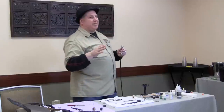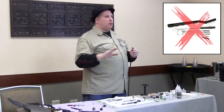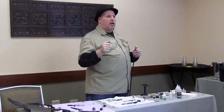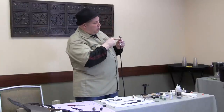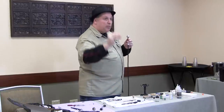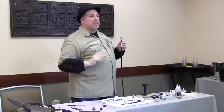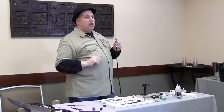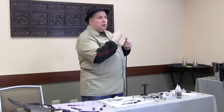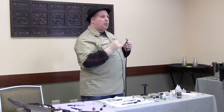Now, I've had several people at this event ask me about cleaning kits. I discourage them. Don't use them, okay? Those cleaning kits have hard bristle brushes. If you take that hard bristle brush and you put a microscopic scratch right here, that seal between the tip and that body is now corrupted and your airbrush will not work properly, and it is one of the few things that cannot be repaired. Because in order to get that scratch out, you need to smooth it out, and you've changed the dimension on this to the point that this will not mate up properly with it.